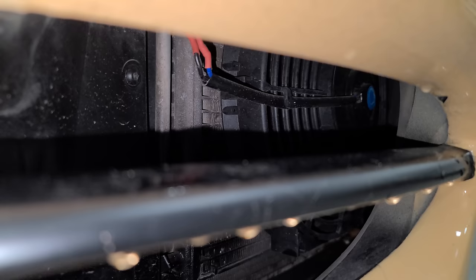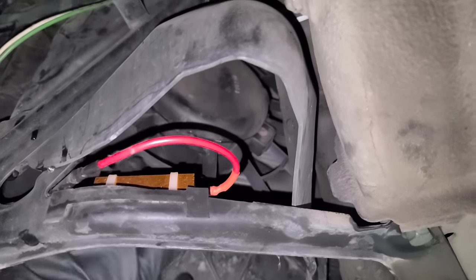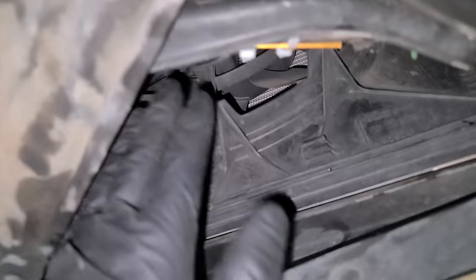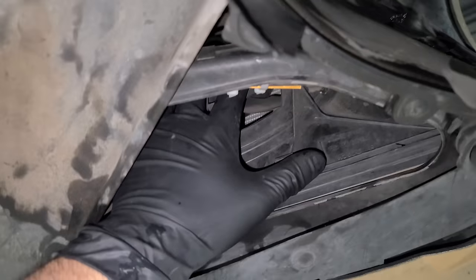Fans are working. It looks like the pushers are definitely working. Hold on a second. We need to see if the factory fans are working though. All right, so the factory fans are not spinning. That's probably because they're controlled by the Porsche coolant temperature sensor. Same thing on the passenger side, but wow, I don't feel any airflow at all from those aftermarket pushers.